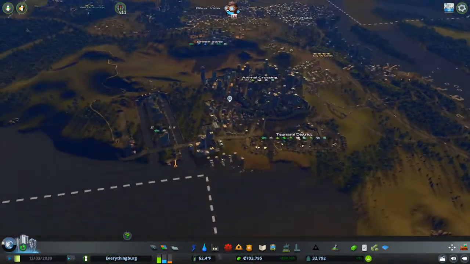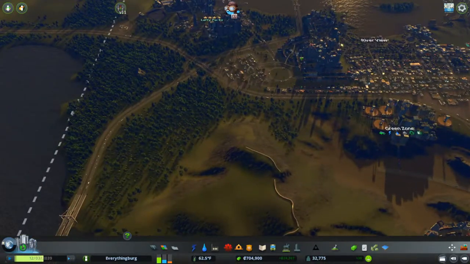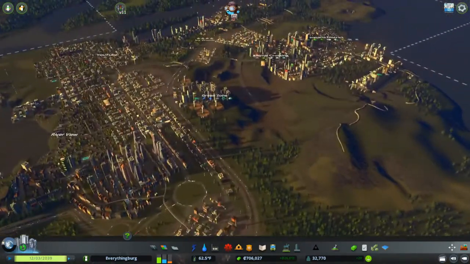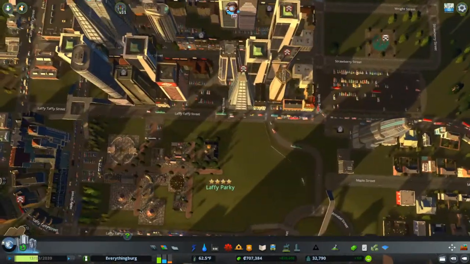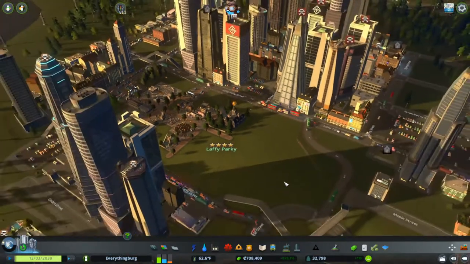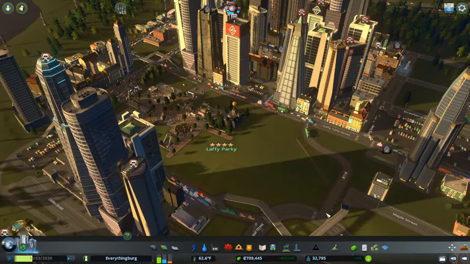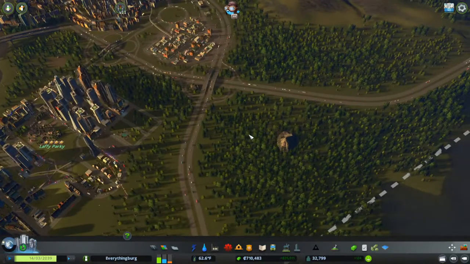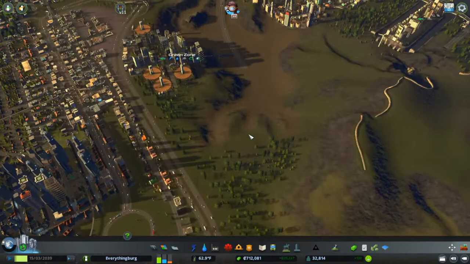Okay, let's do a university. Where would be a good place to put a university? Oh, man. Let's see. Well, we've got Laffy Park over here. Maybe we should put the university near Laffy Park so the kids can go to the park after a hard day at classes. No, that's probably a bad idea. There's already so many traffic problems over there. We don't need to put a whole university there and have even more traffic.